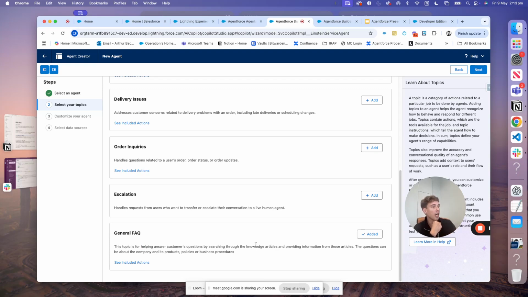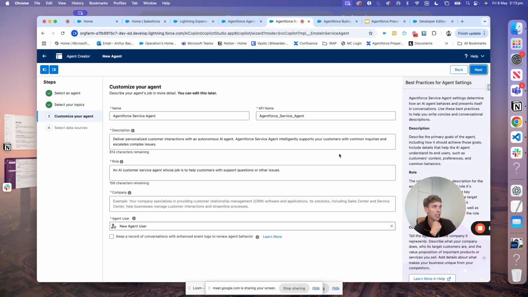So I've selected the topic general FAQ, and here you will see that I will have a prompt that is already written. So basically, I have a range of instructions that are given to the agent that allow the agent to understand who he is, what his role is, and what he is supposed to do.